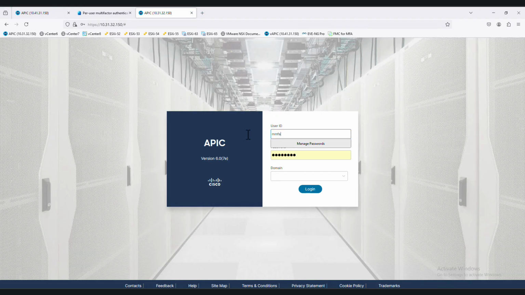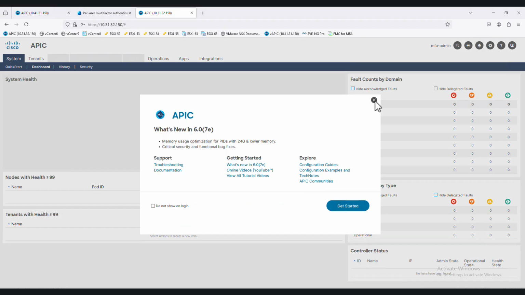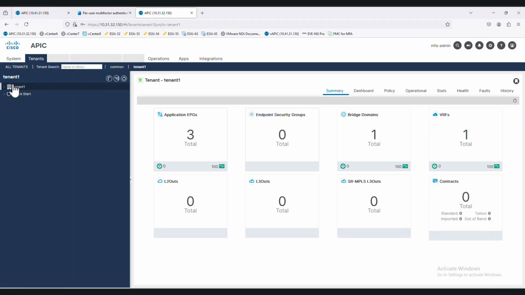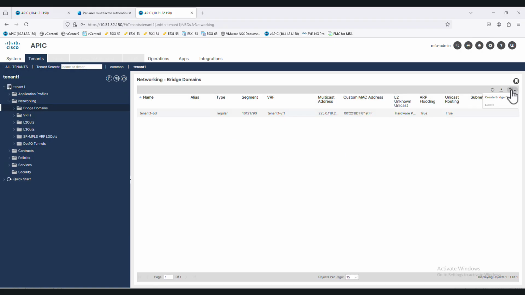Now I'm using MFA-admin, and I'm choosing NPS radius domain, login, approve the MFA on my Microsoft Authenticator app. So here, as you can see, I'm losing the rest of the menus. I have only tenant 1. So tenant 1 is under my control. So I can create bridge domain.